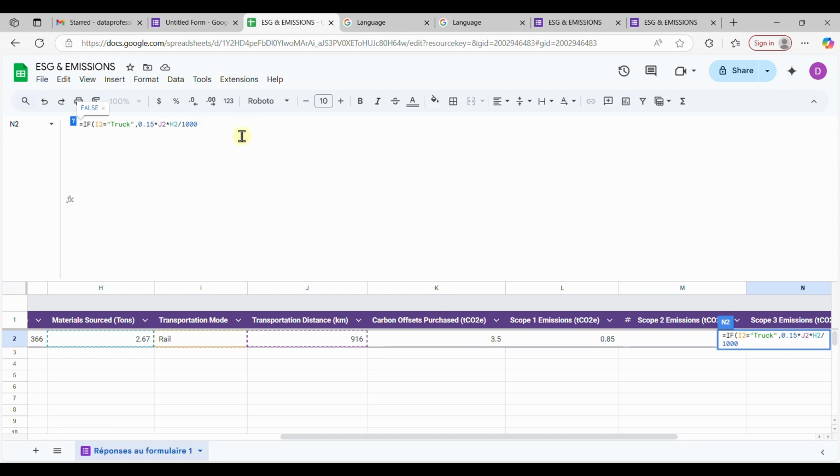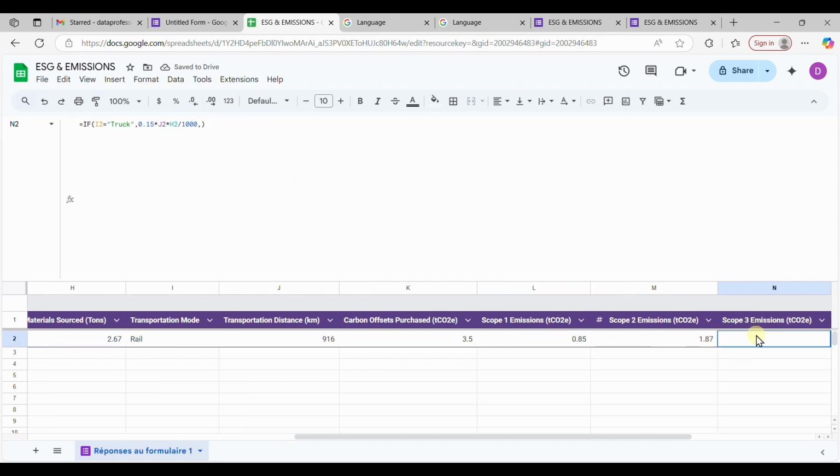And then we multiply it by the material source, and then we divide it by 1000. Why do we divide it by 1000? Because we want the result to be in tons of carbon dioxide equivalent, right? If we don't divide it by 1000, it's going to be in kilograms.